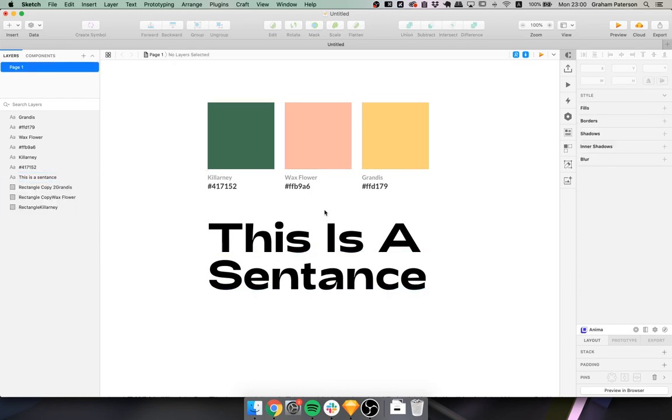Yeah, so that's just a quick glimpse of what you can do with Runner and third-party plugins in Sketch. I hope it's given you an idea of how powerful this tool can be alongside these third-party plugins. And I'll definitely be talking more about specific plugins. Again, Anima is a great one at a later point, so check back for those.